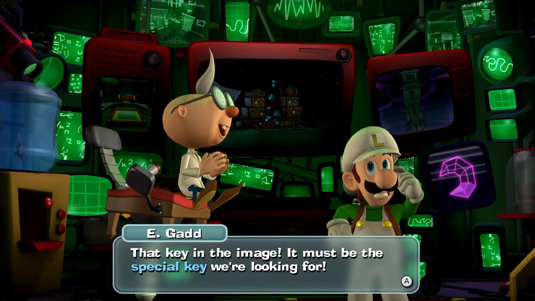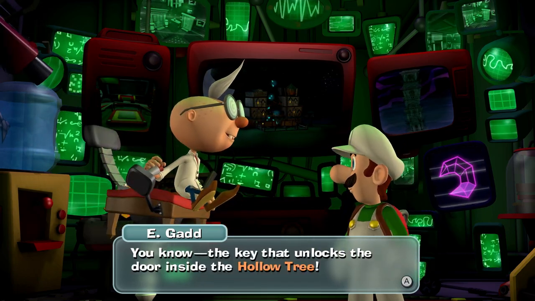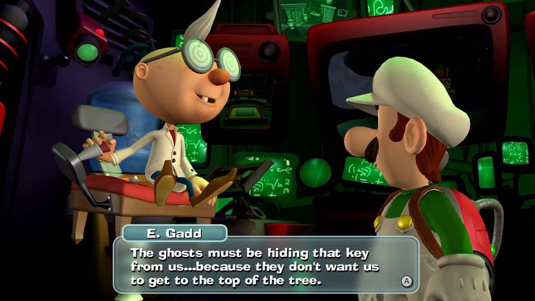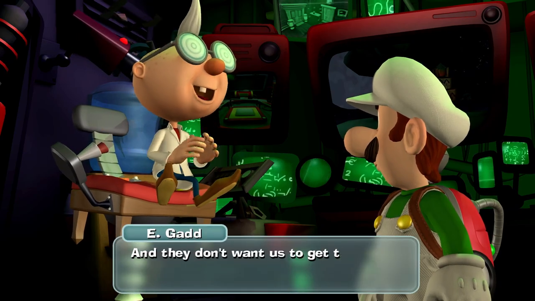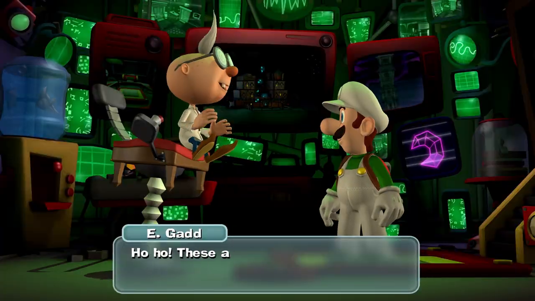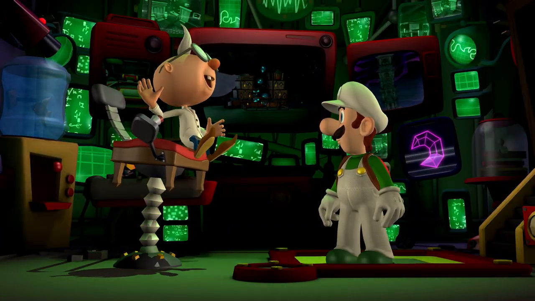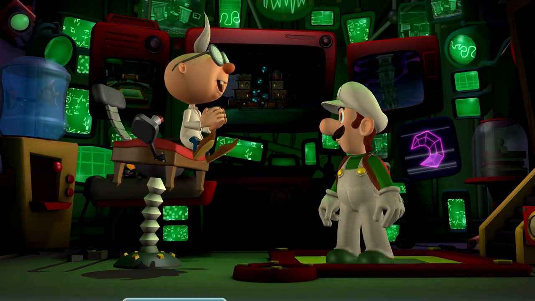That key in the image, it must be the special key we're looking for. You know, that key unlocks the door inside the tall tree. Those ghosts must be hiding that key from us, because they don't want us to get to the top of the tree. And they don't want us to get to the top of the tree because that's where the Dark Moon piece is. Oh, those are some crafty ghosts we're dealing with. But they're no match for the intellect of the living.